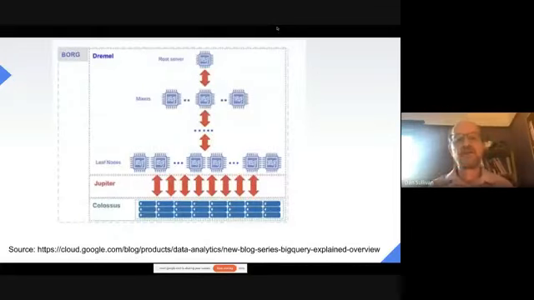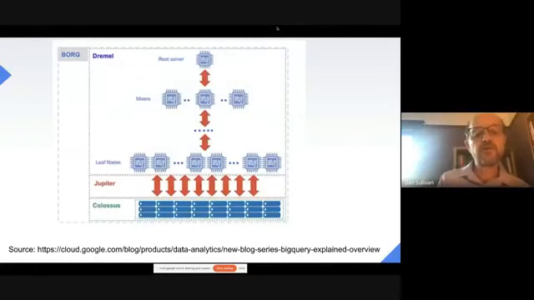But here's another visualization that shows a drill down into the Dremel Borg architecture. And what you'll notice at the bottom is we have Colossus. And again, Colossus is the global file system and data storage system. And it depends on the Jupyter network and the Jupyter switches to move data between Dremel and Colossus.